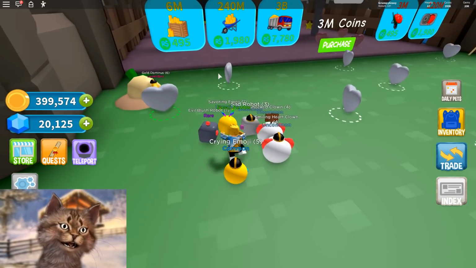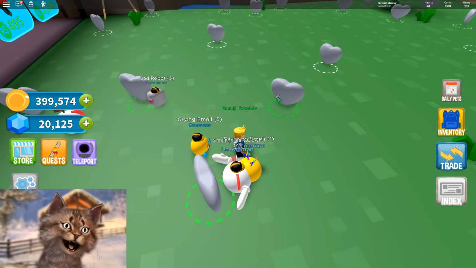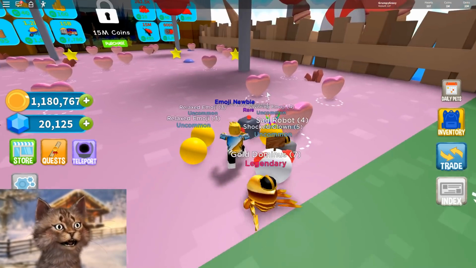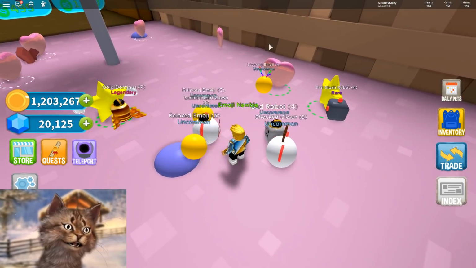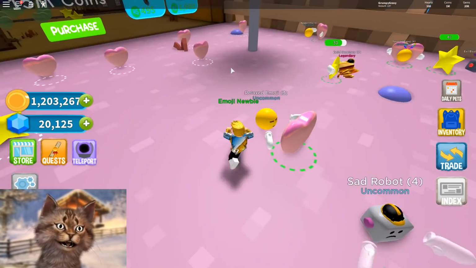Okay, we gotta collect some more coins. Now we need $3 million to unlock the next zone. And now I have so many pets that I can just click everywhere and just collect coins. All right, next area, 3 million. And now I can collect, ooh, stars. Let's collect stars. And then I can collect all of these hearts here. You go there, go there, go there, go there.